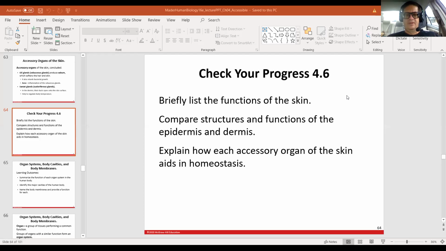Okay, we've been going over chapter 4. We've been all the way up through section 6. You've already done the progress check. Let's continue and try to get the last part of this chapter down.